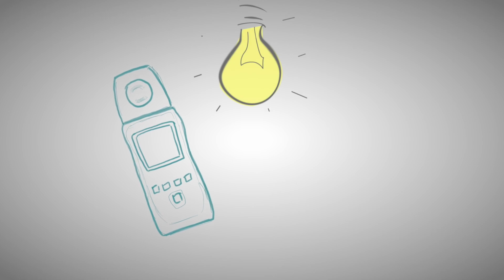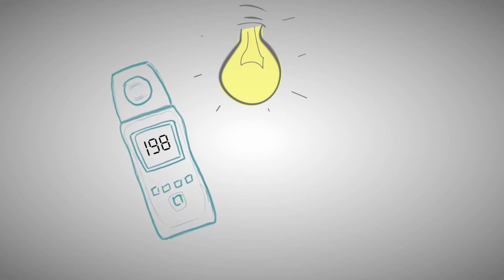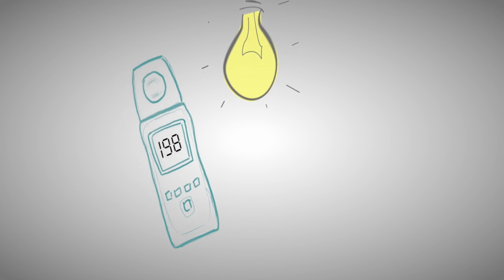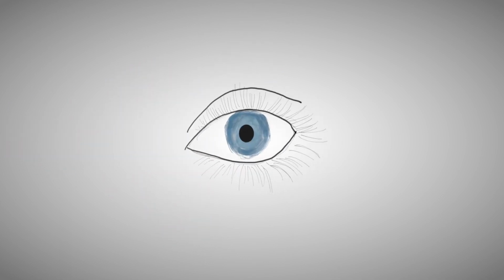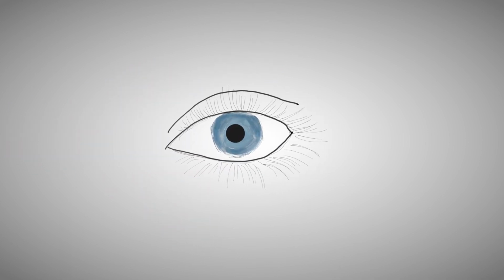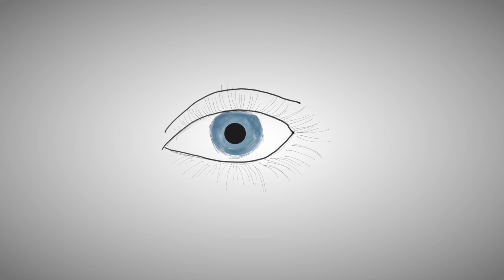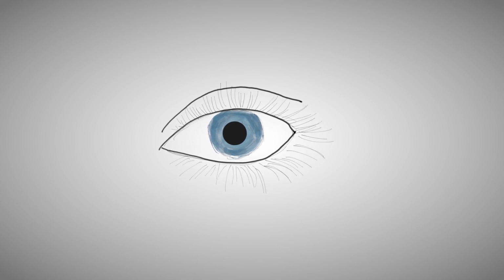We have two different ways to evaluate dimming. A light meter will typically measure an incandescent or even a fluorescent lamp, and we'll get a numerical calculation. But the physiology of the human eye impacts how we perceive dimming of LED lighting. The human eye works logarithmically, not the same as a light meter.